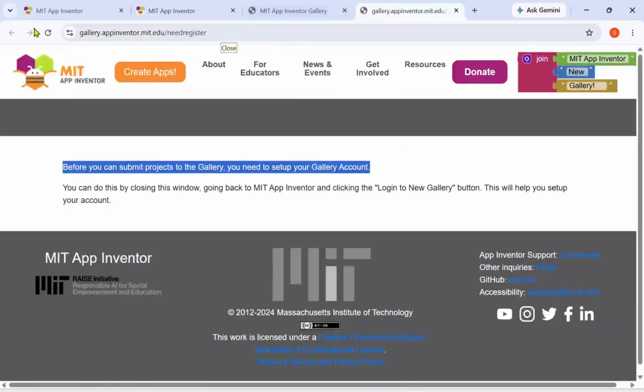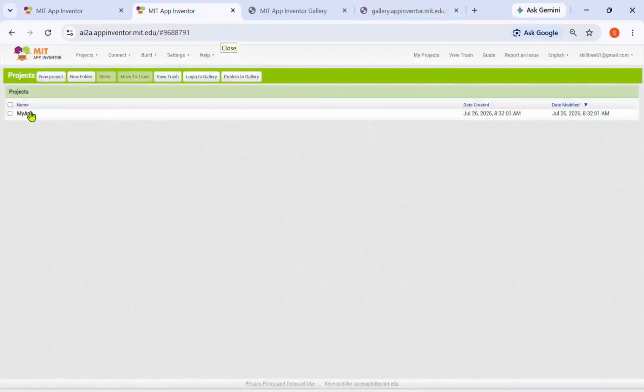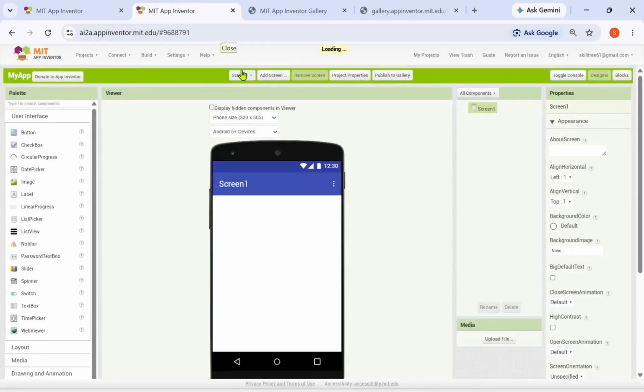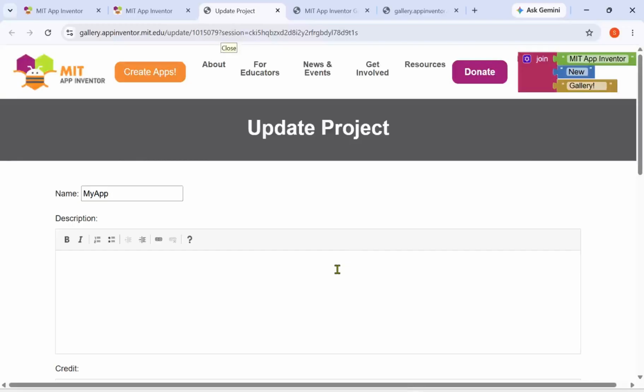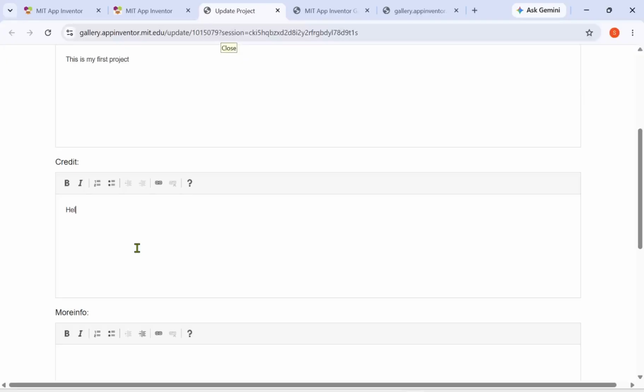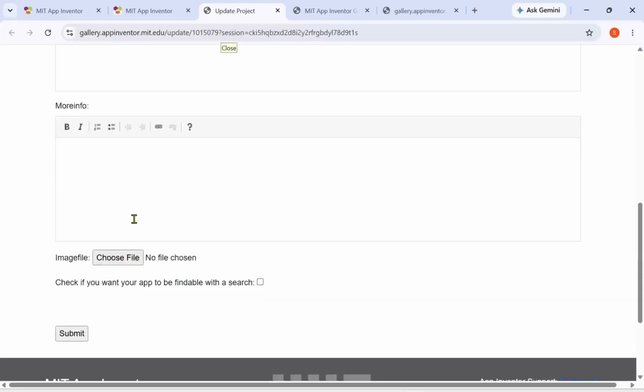Once you have logged into the gallery, if you come to your project again, My App, and you click on Publish to Gallery, this time it will not ask you to log into the gallery. So, for example, my app name was My App, and this is my first project. I can write a random description: Hello, or I love creating applications.